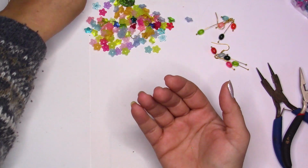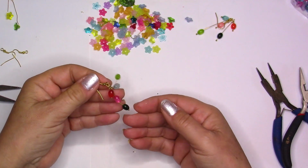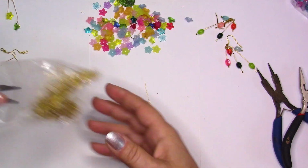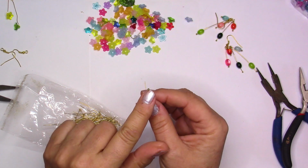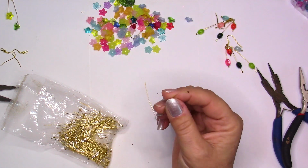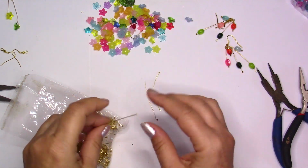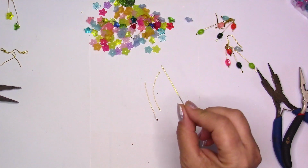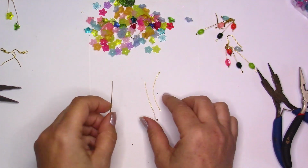And we're also going to use, because I'm using 5 strands, you can make only 3, you can make much more. I'm going to use just 5, and I'm going to use these little eye pins with a ball underneath. You could also use, if you don't have those, use what you have, but you need to have a stopper in the end. So you will need 5 plus 5 for the 2 earrings. You will need 10 in total.